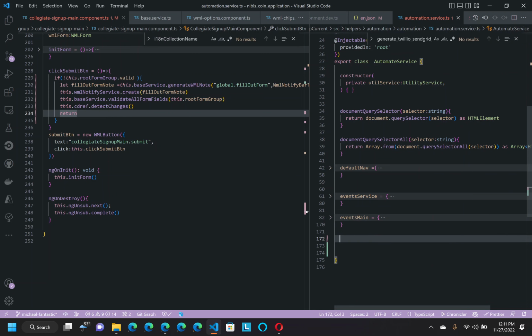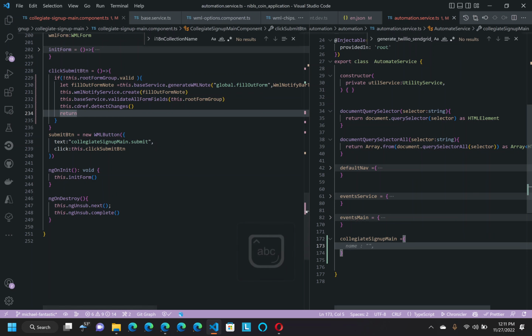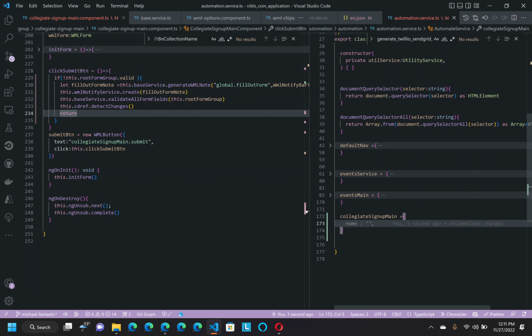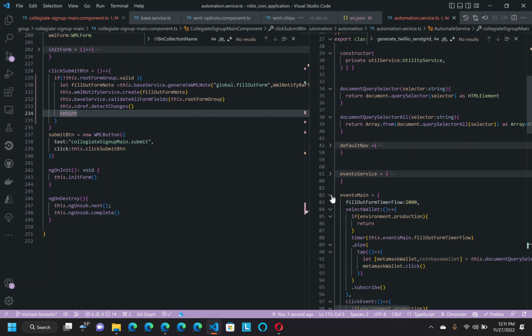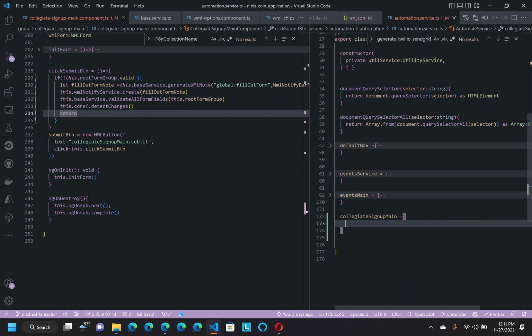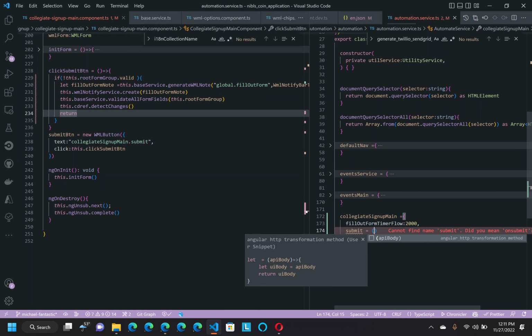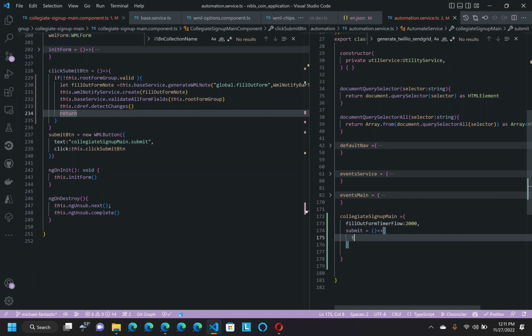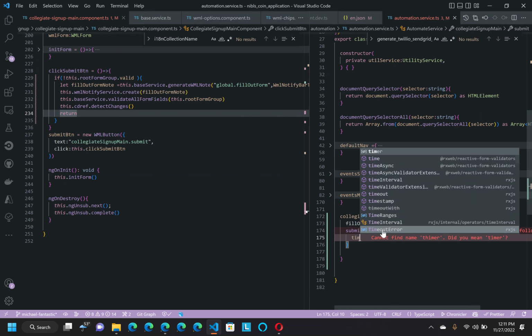I like to go to collegiate, so you have the conformity principle, sign up name, as I see it as the name of the component, as I name it here. So I think it's fill out form. So I'd say submit, and then I say timer.